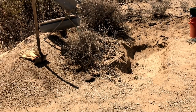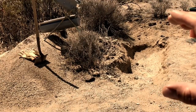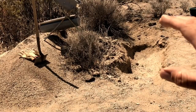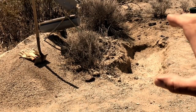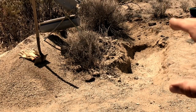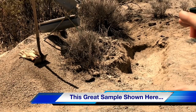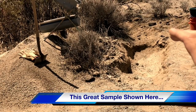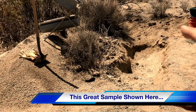I'll be able to know, is there gold in this spot? If there is, there's a whole rest of the gully here up, and there's, oh, I don't know, another 40 feet of the gully behind us. And then not only that, but on the other side of the hill, there are other gullies that all have the same characteristics, the same ironstone along with this decomposing gray granite.